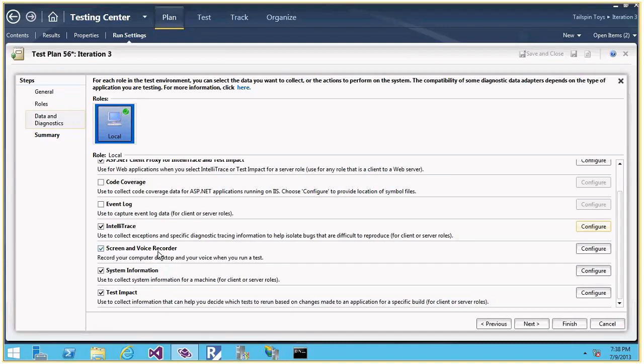System information, yes, I want to collect the system information like the RAM, the browser used, the versions of OS, and all those stuff, because even that is very crucial for me. Let's say a certain application doesn't work or is not supported on certain browsers or certain operating systems, then I can easily identify those from the system information.